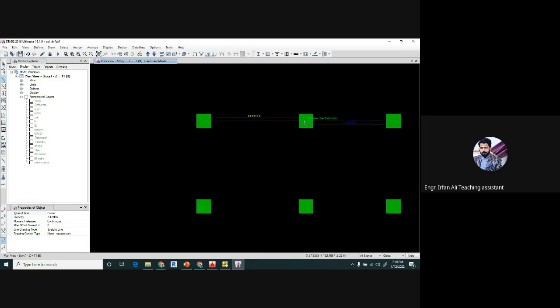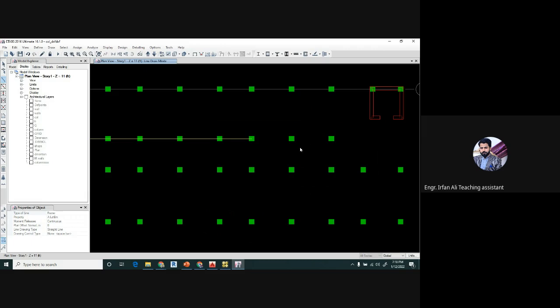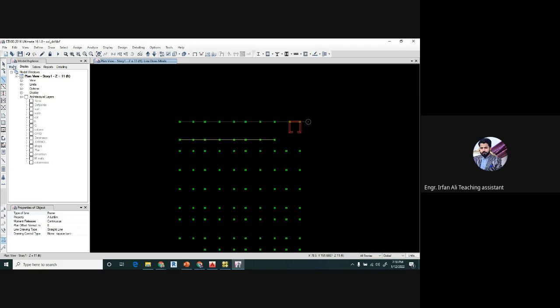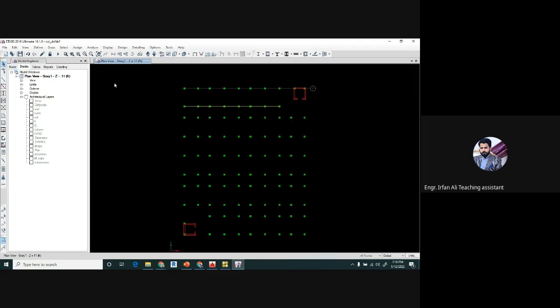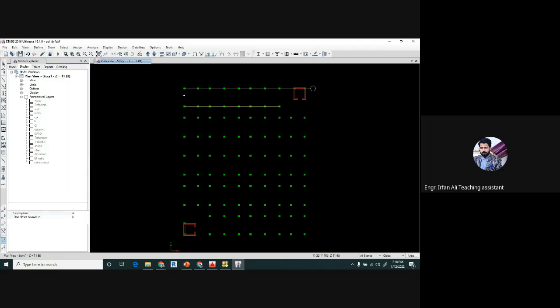Click on this. So you have to draw your beams manually one by one, and we have selected all the stories. So let us draw the grid lines.